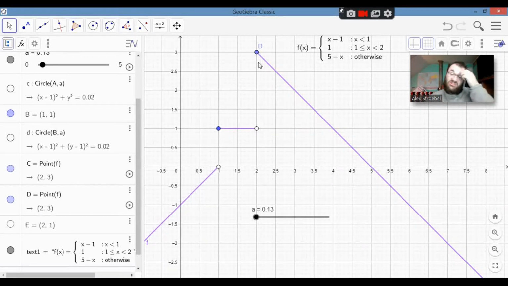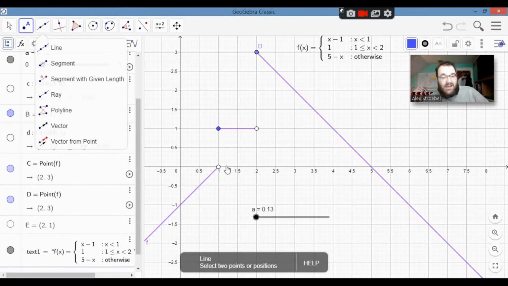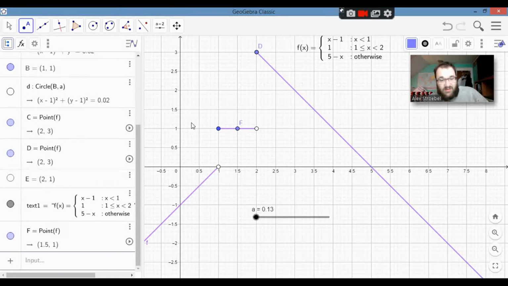But the limit in total, just the general limit, would not have a value because the right-hand limit does not approach the left-hand limit. If we were to look at the limit as x approaches this point, from this side it approaches 1, from this side it approaches 1, so here the limit would be 1. But here the limit would not have a value. Same thing with this point. Here the limit would not have a value.